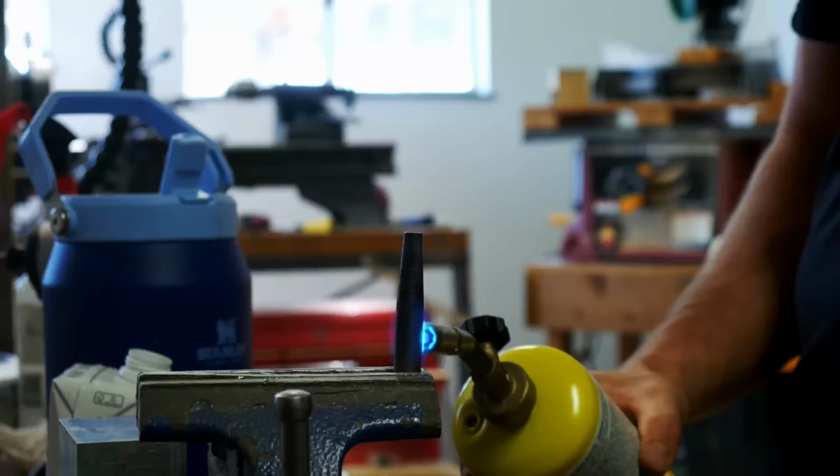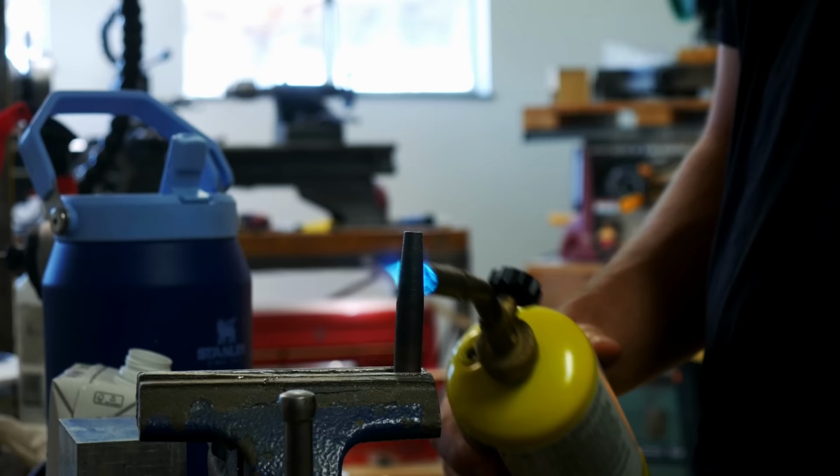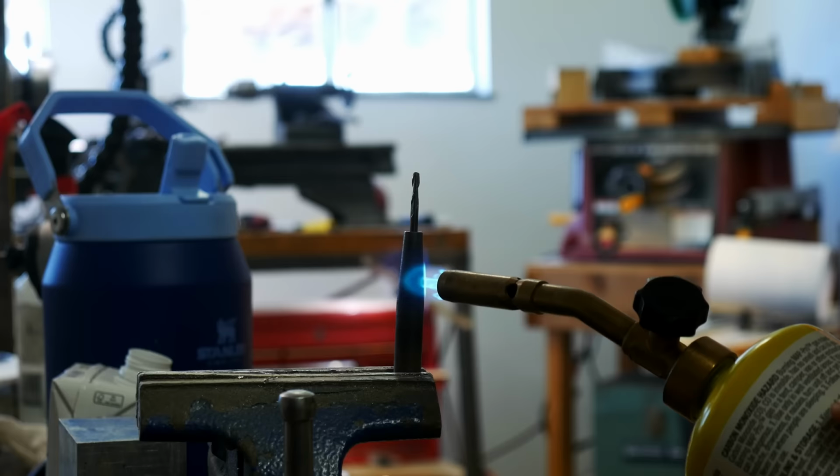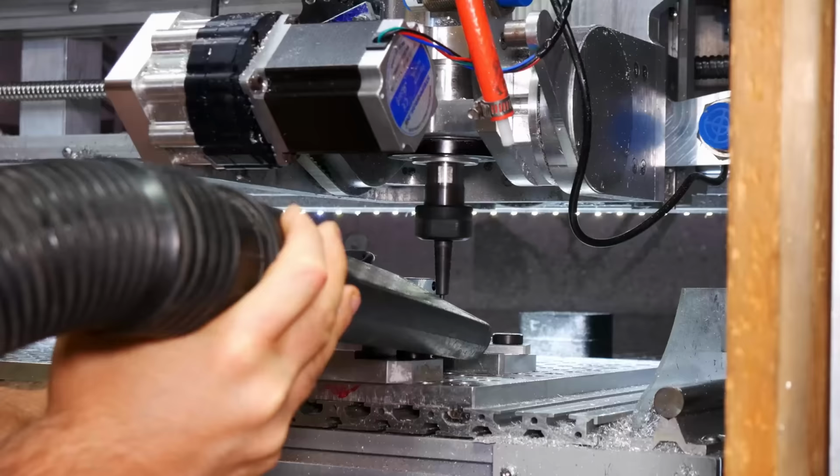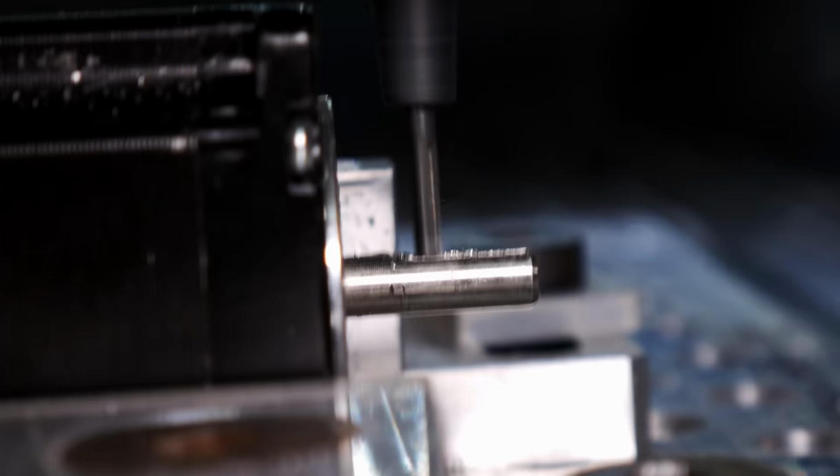This is interesting. This is me making a homemade heat shrink tooling. I needed this, well, you need this in five axis tooling a lot, and then I ended up needing it to do the next operation you're about to see. So I made this. The concentricity of it is pretty poor, but it did work. And so I needed to make a keyway onto my stepper motors because they were twisting inside of the housing, the inner shaft, and so I needed a keyway to keep them from twisting out.